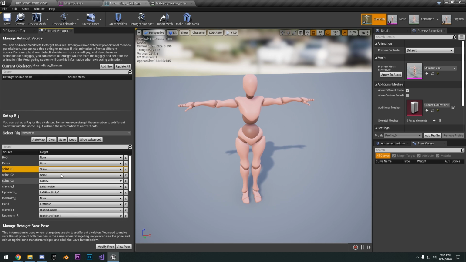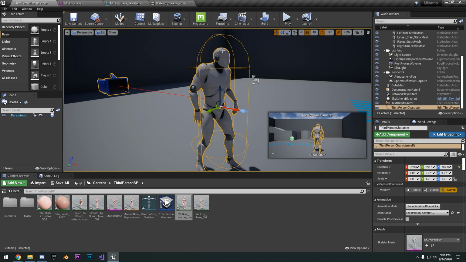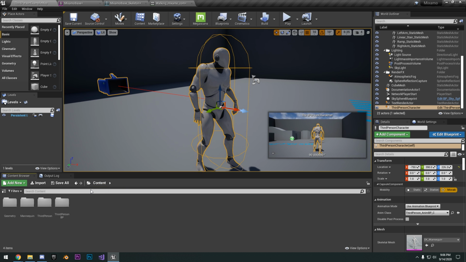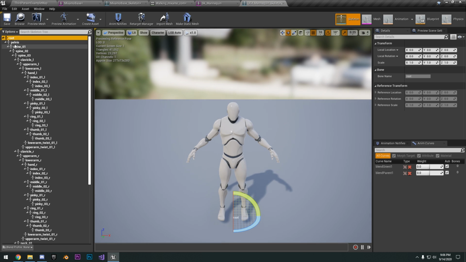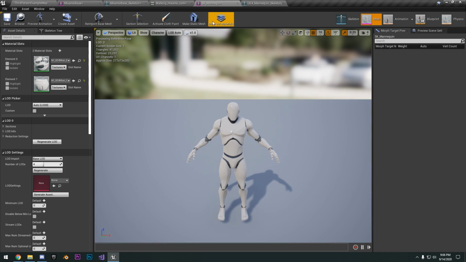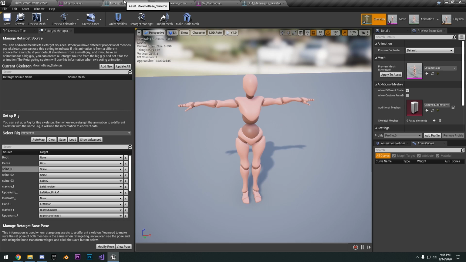The reason why I know which ones are which is because if you go into the skeletal mesh right here, if you just search sk_mannequin, over in the skeleton, you're going to see the root, pelvis, spine. That's where I'm getting this information from. I'm just using that and changing the bones in the Mixamo skeleton accordingly. And once you've done this once here for the Mixamo character, you don't have to ever do it again. So just keep that in mind.